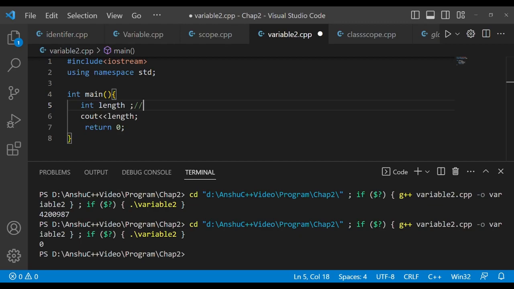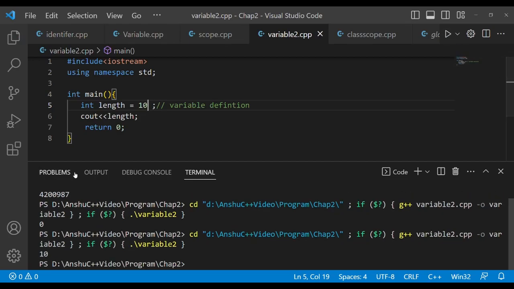Okay, so I write a variable. It is a declaration or definition, both the same because it is getting memory. Next, I assign some value to it, and this value will be assigned to this. Now let me run this particular code, so it will print this value, 10. Now let me introduce the concept of scope of this variable.